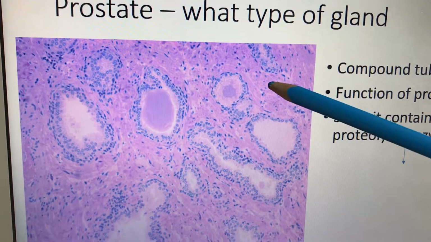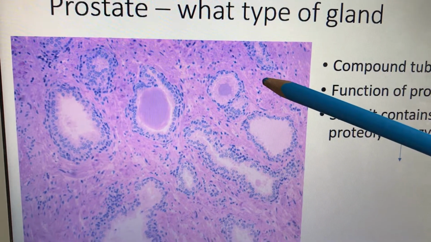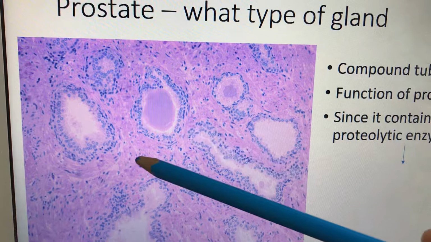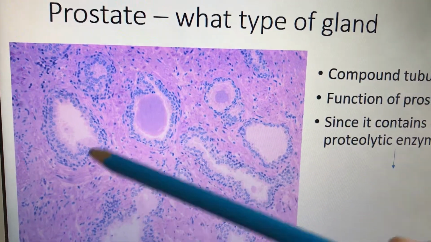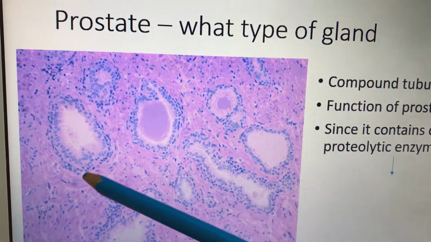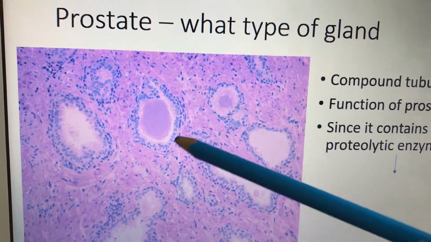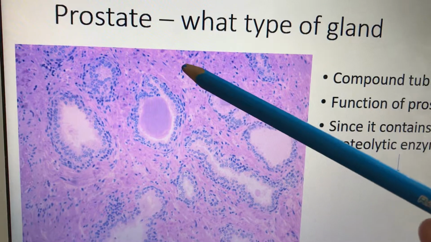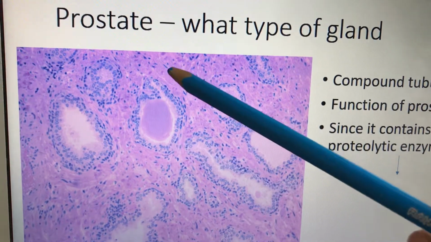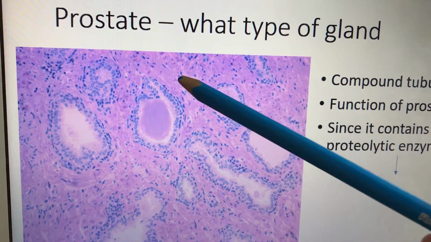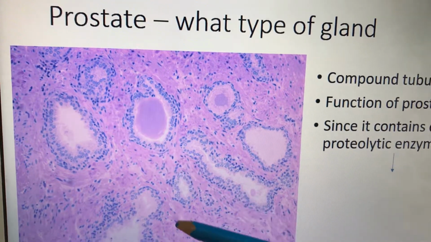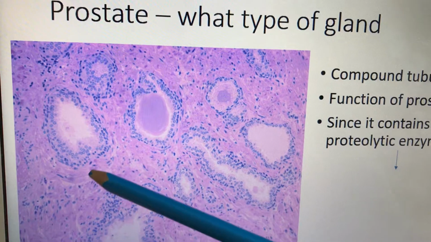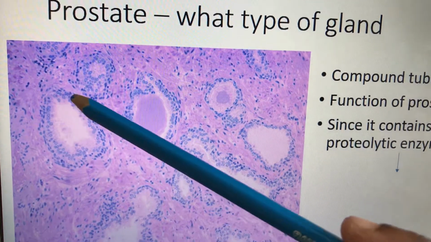So the capsule is made up of collagen fiber, and you can see many smooth muscle fibers along the septa. So this is a fibromuscular stroma. The septa come from the capsule of the prostate. The capsule, just now I said, is made up of collagen, and inside that you will have the fibromuscular stroma. It looks like a road. Through that only the blood vessels pass, and here are the alveoli.